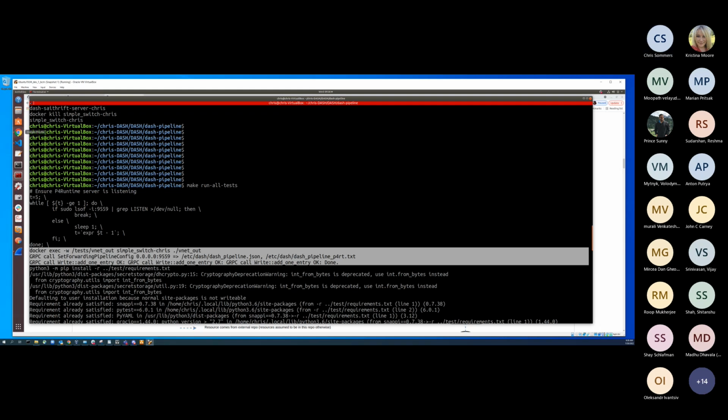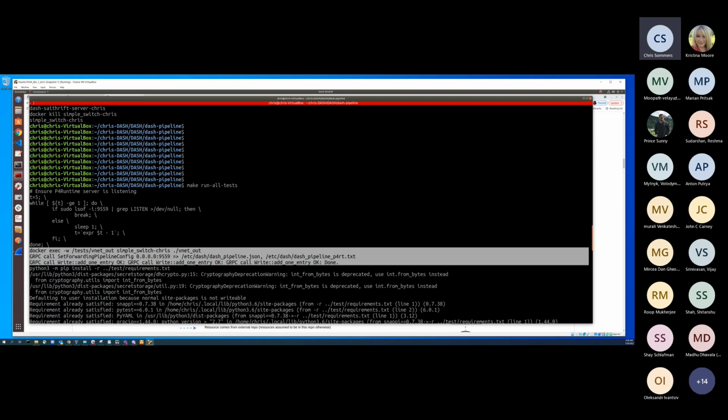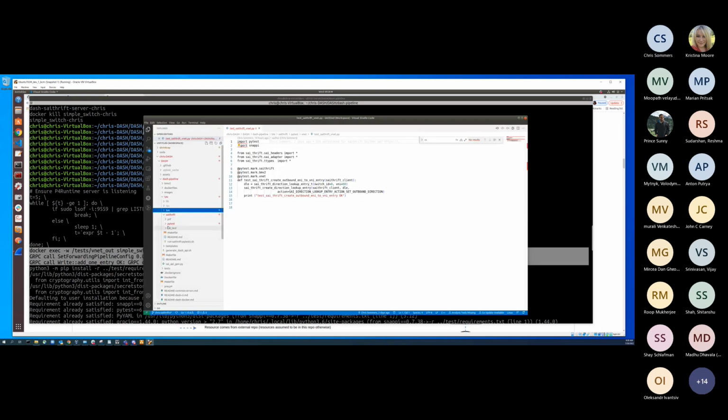I'm going to point to this diagram again. It's a hand-coded C++ program that makes a SAI access. And it's not really using SAI thrift, but it verifies that the SAI to P4 runtime works. So that's the test that's still in there. It was the very first test that was written. And all it did was make some calls to add some table entries, and where that is in the code.